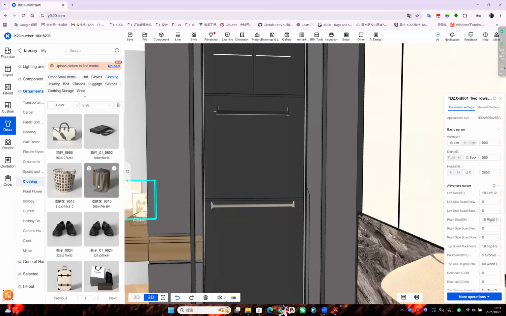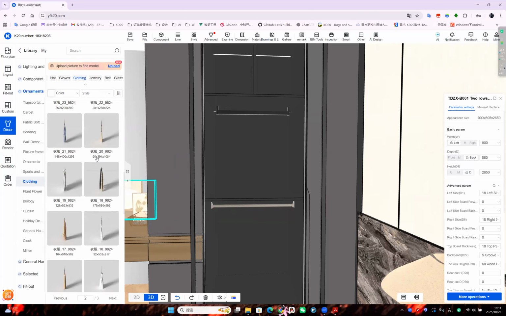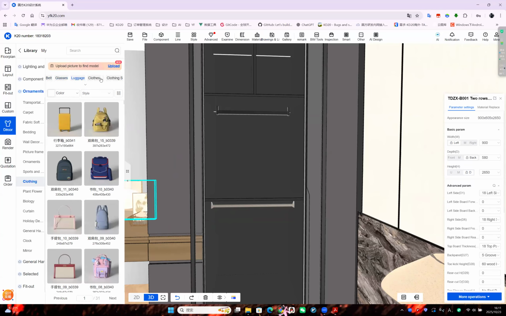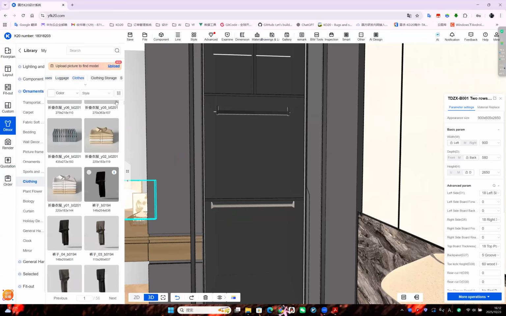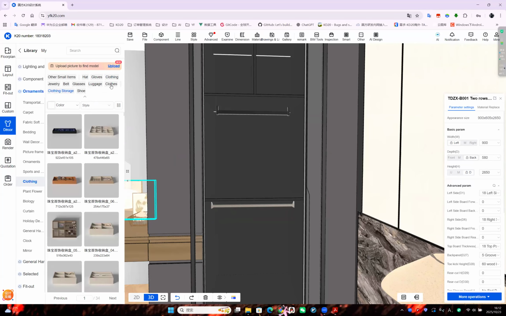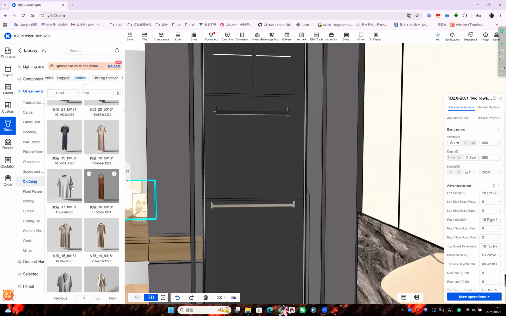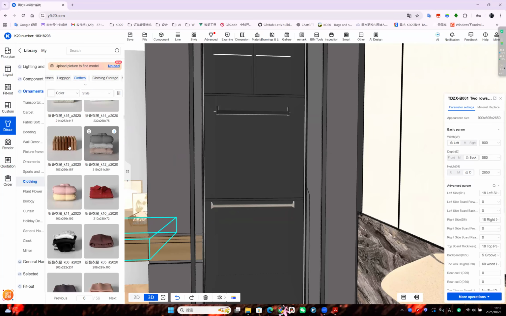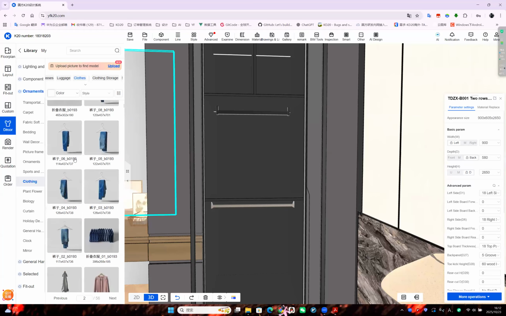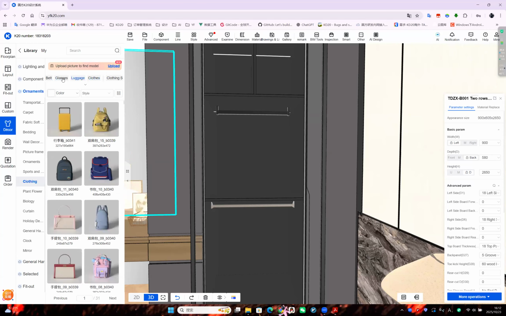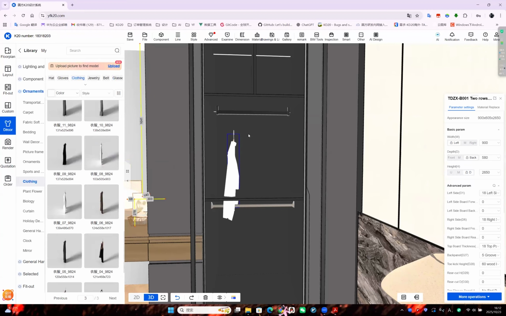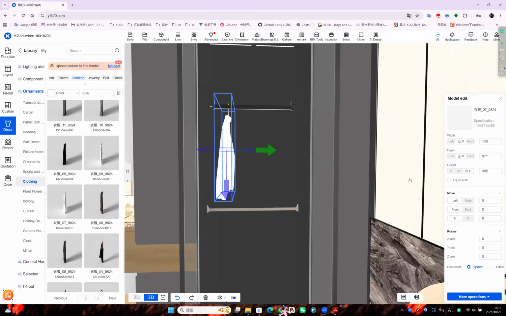And the clothing. This one we can add in here. Okay, we can add to here.